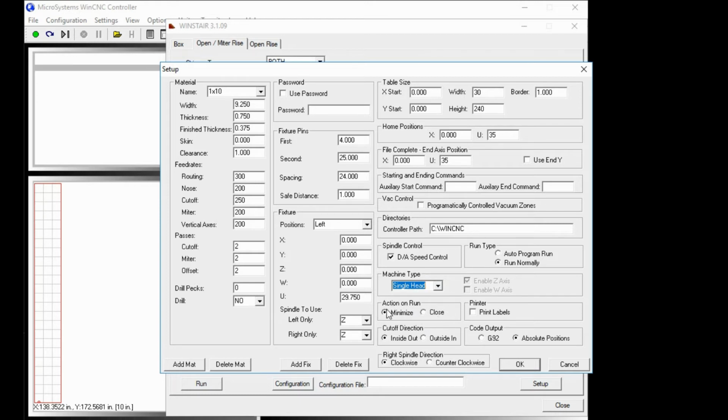My cutoff direction should be outside to in. And I want to do on absolute positions. And that pretty much takes care of the setup.